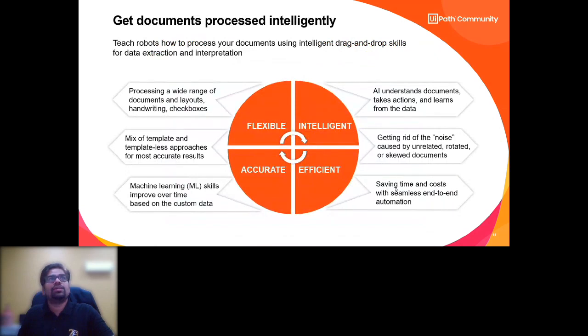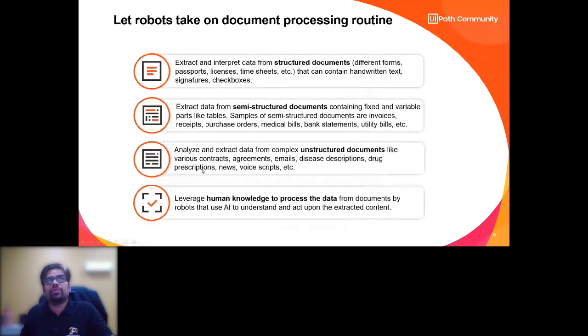So it's an intelligent document process, because every time we train the robots. First we make the solution and train the robots. So the main advantage is the scalability. Once you have trained one robot, all the 100 robots you involve can do the same kind of work. So it is highly scalable, and you can assign it to any number of machines and tasks. So it processes intelligently, and it is highly flexible, very accurate and efficient, right? So all are advantages of this document understanding.